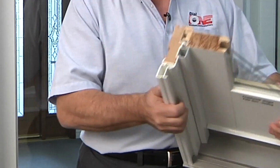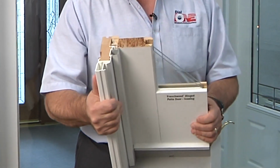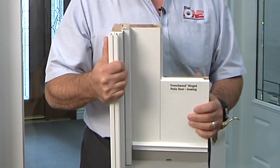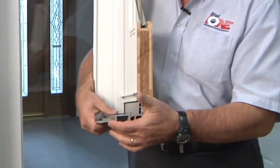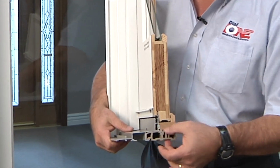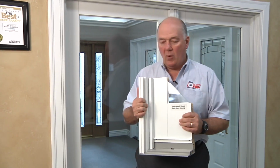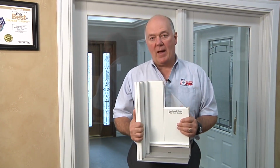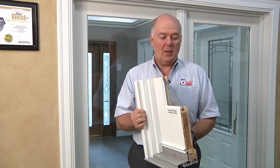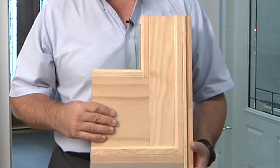We have a solid wood jamb, but on the outside we have a low maintenance fiberglass type jamb extension so that there's no maintenance of any kind on the outside. The sill is a rigid aluminum with a thermal break built into it. So these doors are really solid. They have all the warmth and beauty of a traditional wood French door, but none of the drawbacks and liabilities of the door. On the inside, they're available with either solid pine, which can be painted or stained.